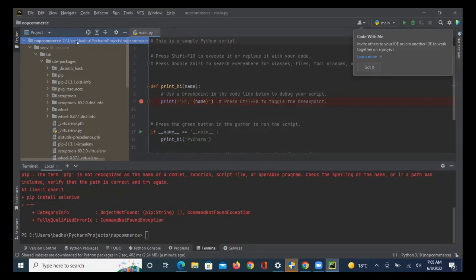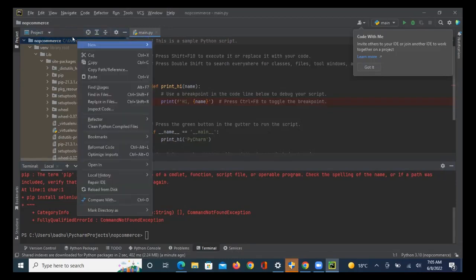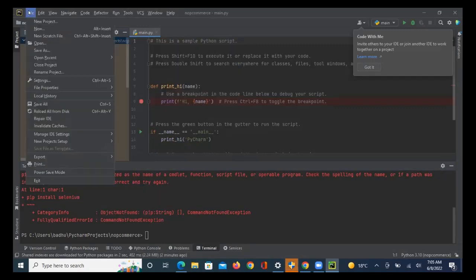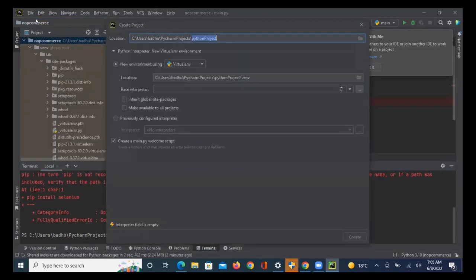No, not new file. New file, not here. Go to the top file, new project. Here you just provide, one second. Here you want to verify basic Python interpreter is there. Okay, you just give a name like something like testing Python project.